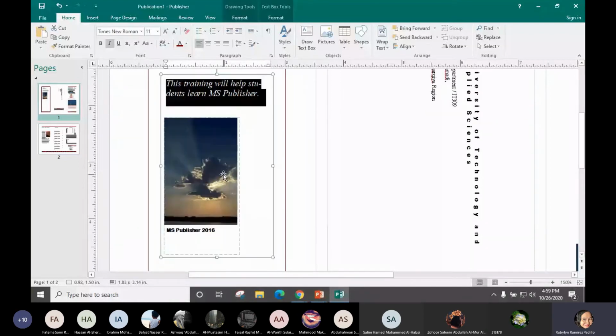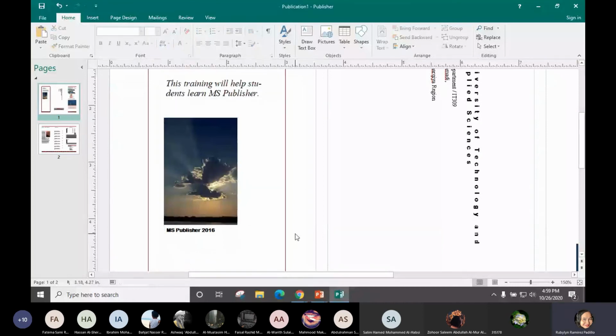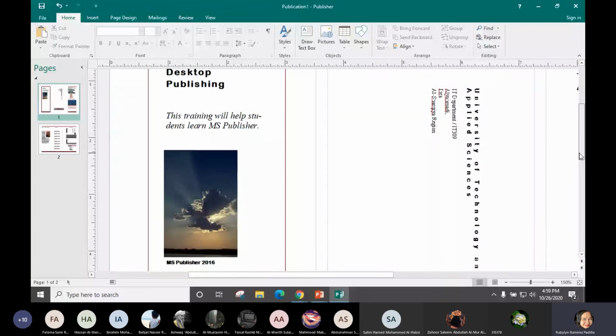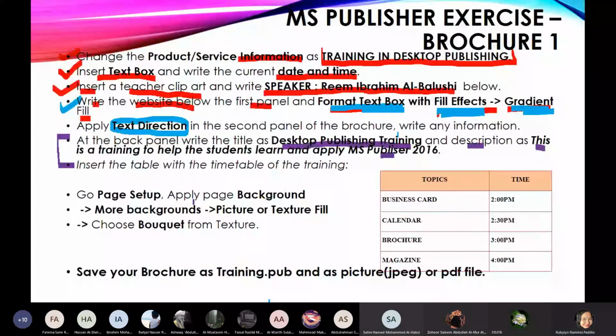Move it a bit up, and then just put there MS Publisher 2016. So let's go and see which of that requirement we have completed. This is what we have completed there. Now let's go to the next one.